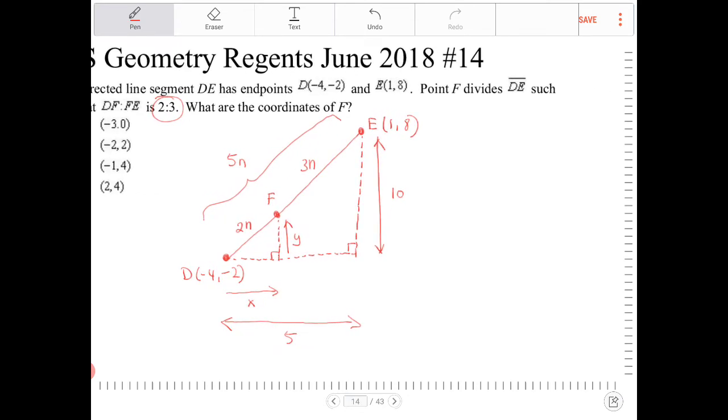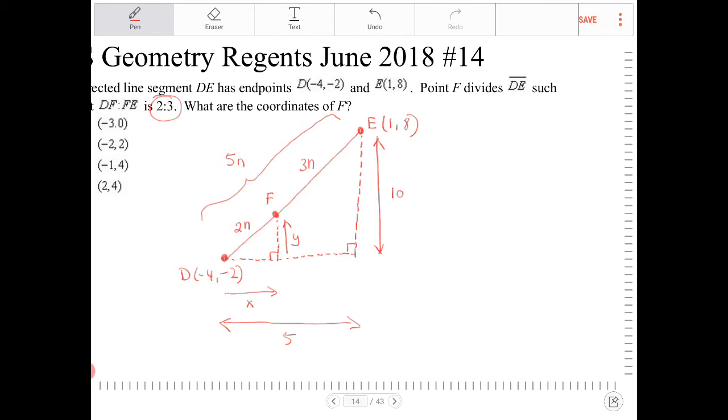So because these two triangles are similar, I can then set up a proportion. I can say X over 5 will equal Y over 10. And all of this is also equal to the short hypotenuse, which is 2N, to the longer hypotenuse, which is 5N. And notice what happens to the N's. The N's cancel, right? So I end up with X over 5 is equal to Y over 10, which is equal to 2 fifths. All three of these proportions must hold because both triangles are similar.